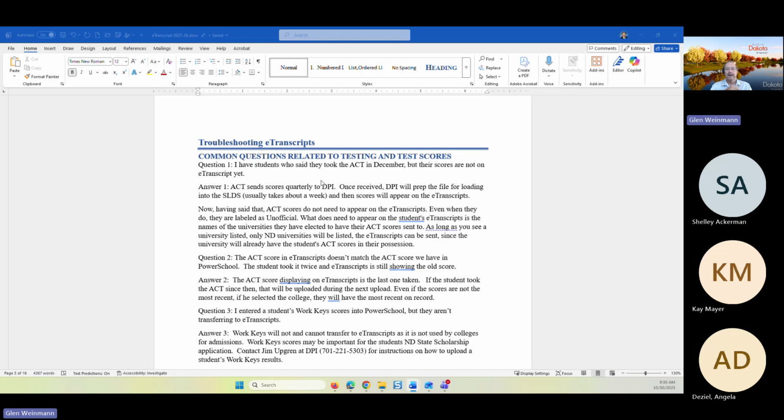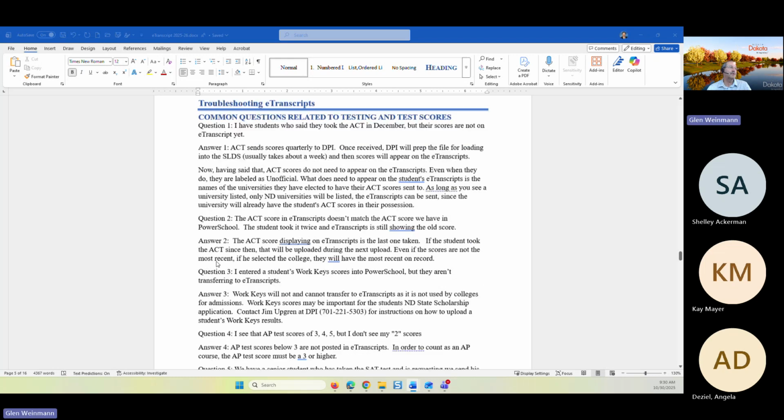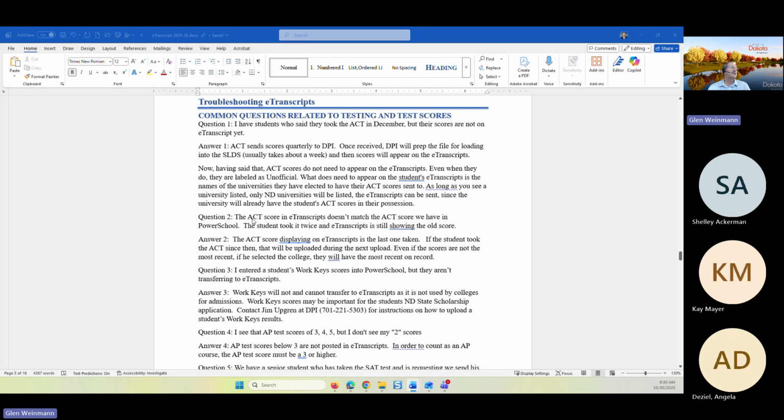Now, if you're going, hey, Glenn took it at the same time as Angie took the test, his scores are on there, but Angie's aren't, now you want to check into it and see what's going on, okay? So that's a common one that we get. Number 2 is also a common one. The ACT score in eTranscript doesn't match the ACT score we have in PowerSchool.